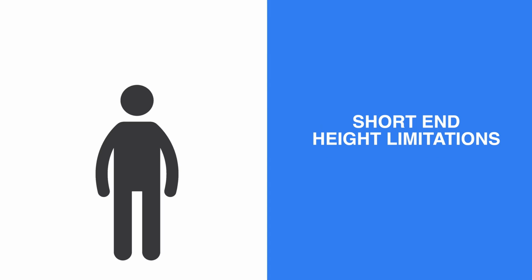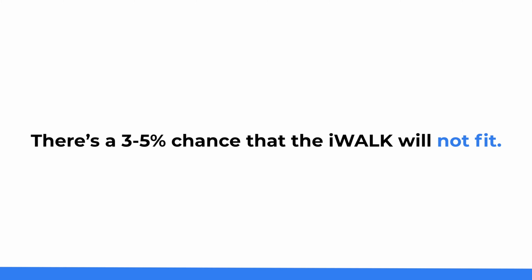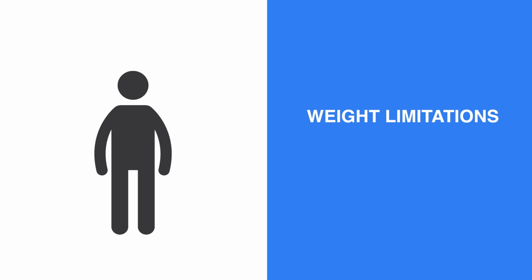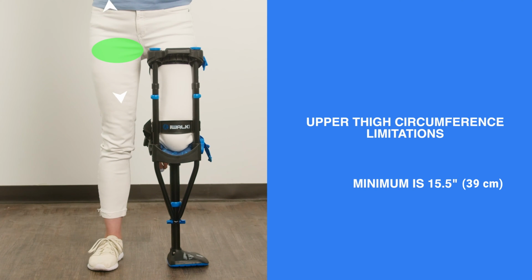If you're at either the short end of the spectrum, from 4'10" to 5'2", or at the tall end from 6'2" to 6'6", there's a 3 to 5% chance that the iWALK will not fit. Weight. The patient must be no more than 275 pounds. Upper thigh circumference at the top of the leg, minimum is 15.5 inches, maximum is 28 inches.